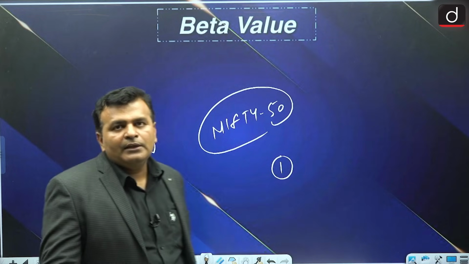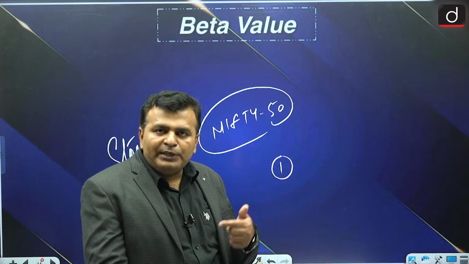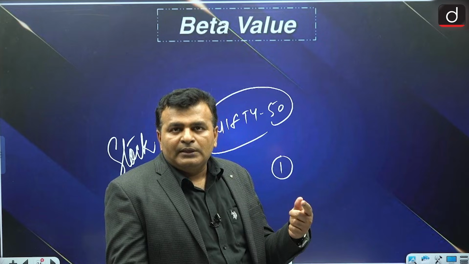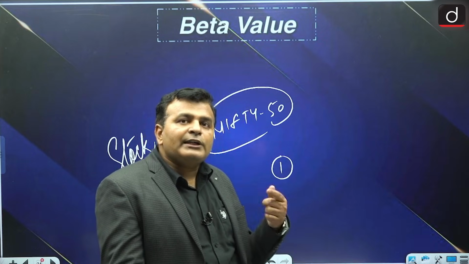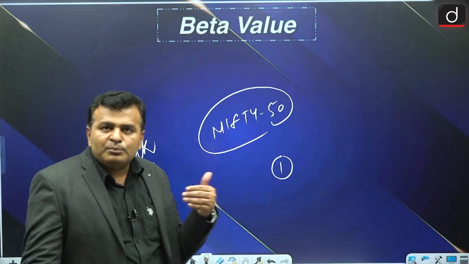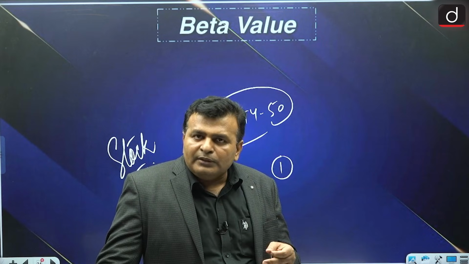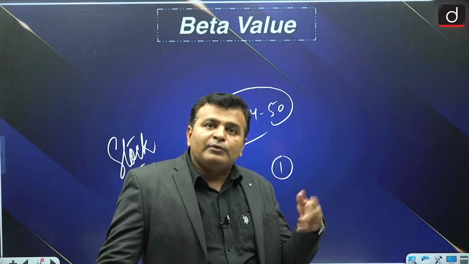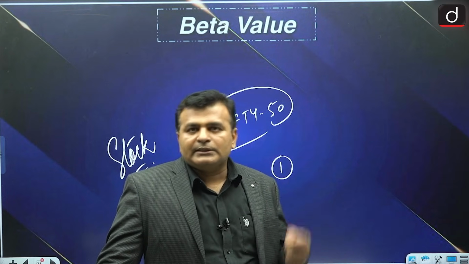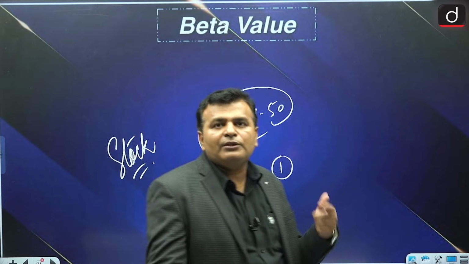On the other hand, if the shares of a company move at a much faster pace as compared to the index, then the beta value will be more than 1. Such stocks are termed as highly volatile stocks. For example, over a period of time, if the index moves 1% upward in direction, but the shares of a company move 2% upward in direction, so the movement is more than the movement of the index. So such companies will be termed as a high beta stock. They will always have a beta value which is higher than 1.